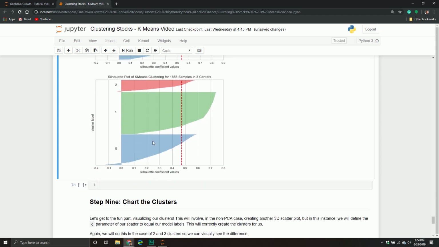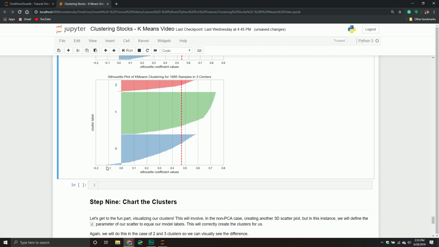So right now, my gut is saying maybe I should be looking at 3 clusters. It's still not perfect, but it's better than nothing. And unfortunately, this is just the reality of the data sometimes. We might not always get a super clean cut where it's very obvious. Sometimes it is a judgment call that you have to make.